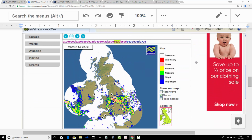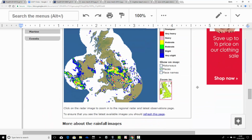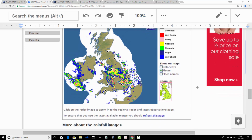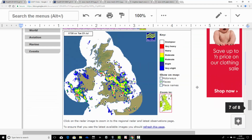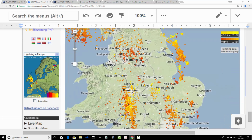That is 5:30 in the morning, huge massive storms across many central and eastern parts of the British Isles, and then we carry on down to 6:30 in the morning, again looking really severe with those thunderstorms on the 23rd of July, starting to bring an end to the prolonged heat and dry weather. That's 7:30 in the morning. Thunderstorms are beginning to trundle northwards into northern England. Things are beginning to calm down a little bit down in the south.